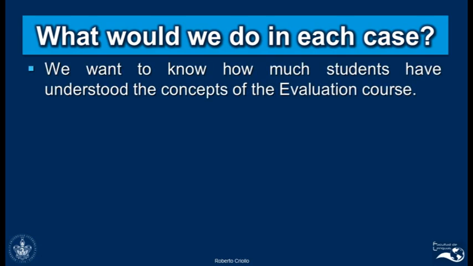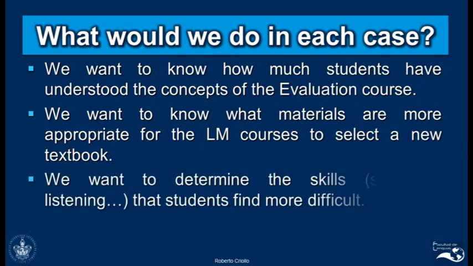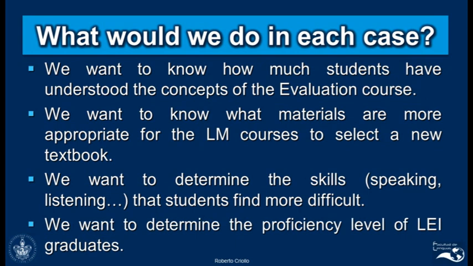For example, number one, we want to know how much students have understood the concepts in the evaluation course. Number two, we want to know what kind of materials are more appropriate for the Lengua Meta courses, because we want to select a new textbook. Number three, we want to determine the skills at speaking, listening, reading, and writing that the students find more difficult. And another example will be, we want to determine the proficiency level of Licenciatura en Enseñanza del Inglés graduates.